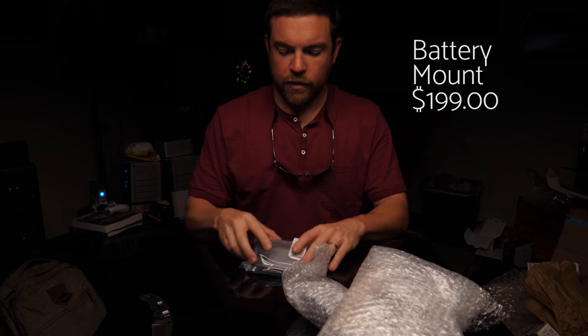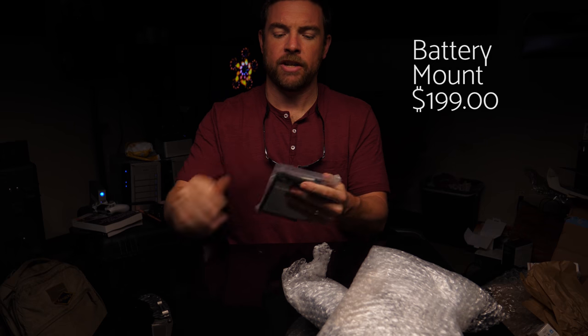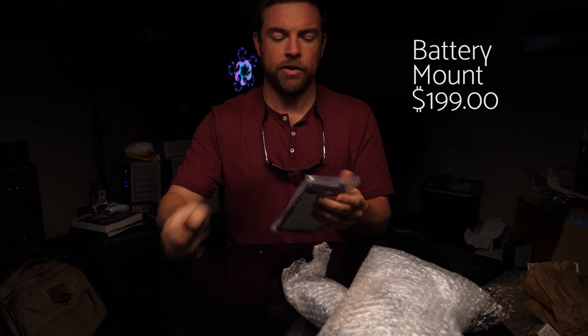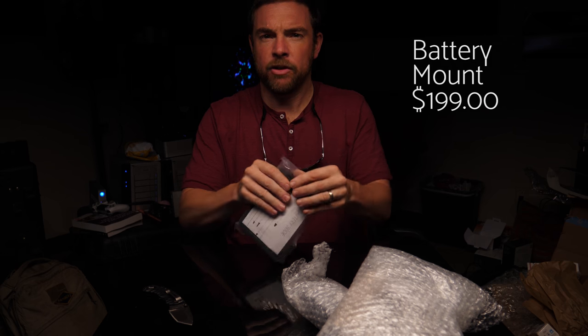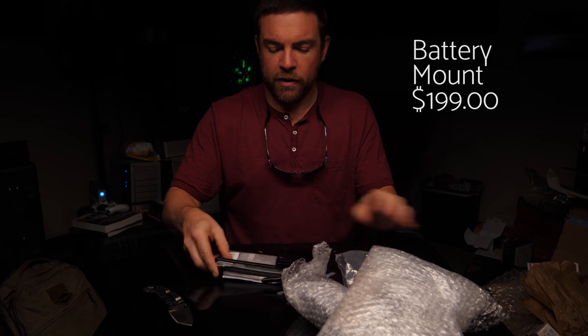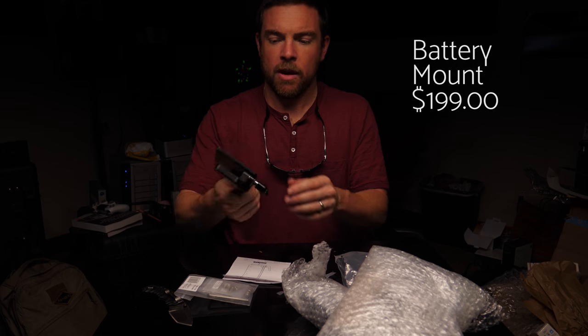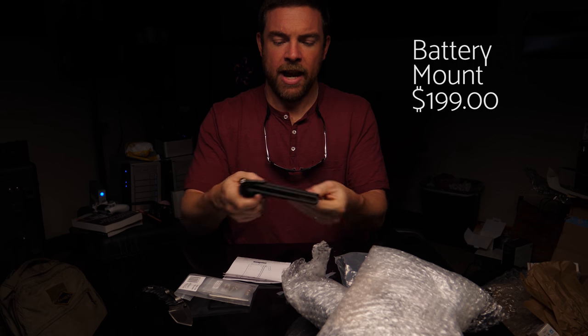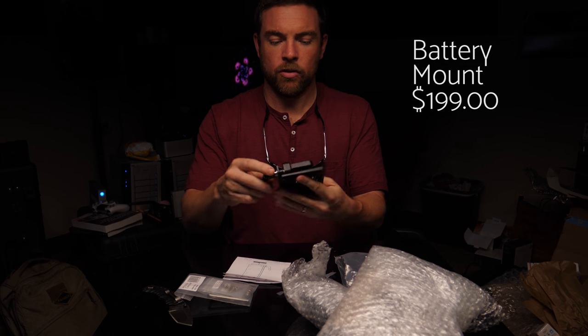Always. We've got a battery slide, so we bought this so that we could actually start using our Anton Bauer batteries with the GH5. Since we already have those with the Red, it just made sense for us to move into that space. Just like all Wooden Camera stuff, it comes with 10 billion screws, but the build is solid. You could club a baby seal with this, and you would win. So it's a great solid build.